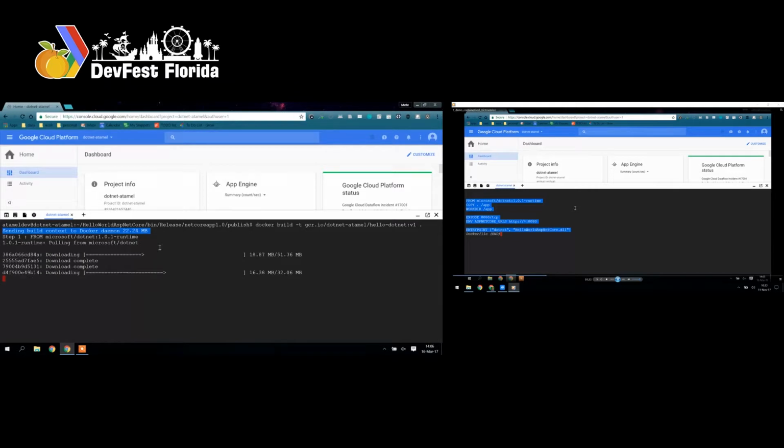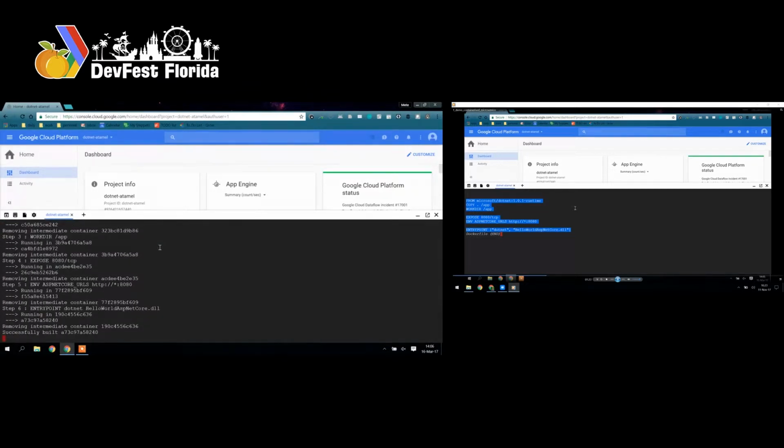So now Docker is looking at this file, and it's going through the steps. The first step is to get my dependency. This is the Microsoft image, and I don't have that image, so it's downloading it from Docker Hub. Once I get that dependency, we'll go through the other steps as well, set up the environment, set up the port, stuff like that. So we'll let this run. This is usually the longest part, the dependencies, but once we have that, we are just setting up the ports and environment, all that kind of stuff.